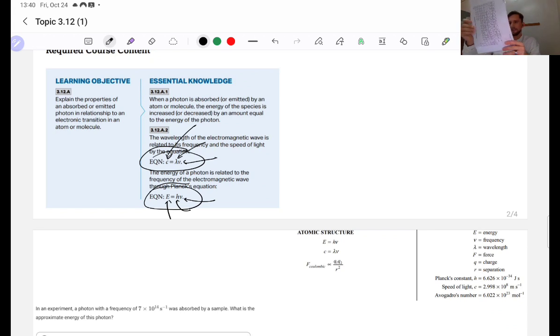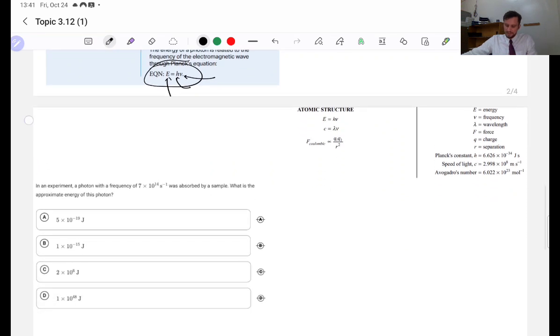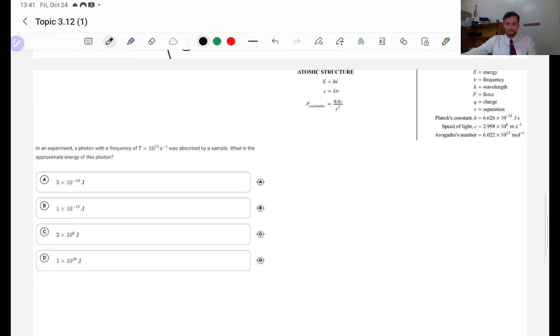If you look on the section that says atomic structure, it's right here. And you can see on the right side it tells you that the upside down Y, I can't remember the official name of that, is wavelength, V is frequency, E is energy of light. It gives you Planck's constant, which is h, and the speed of light, all right there. So if you have those, these are really straightforward. I mean, these are some of the most straightforward problems, I think, in AP Chem.